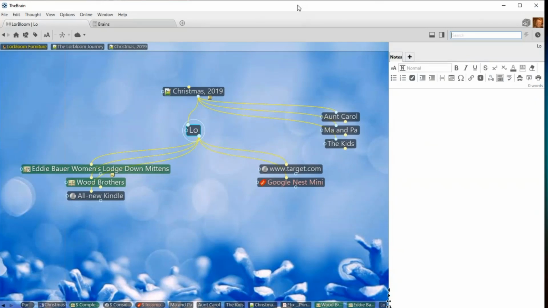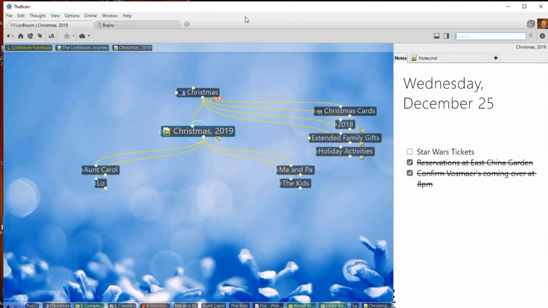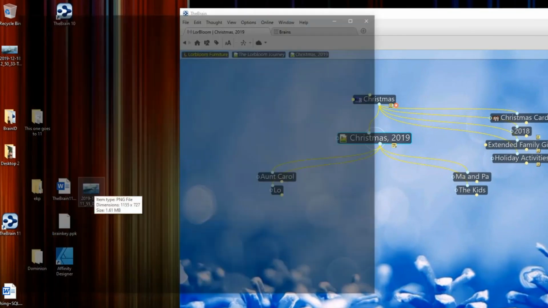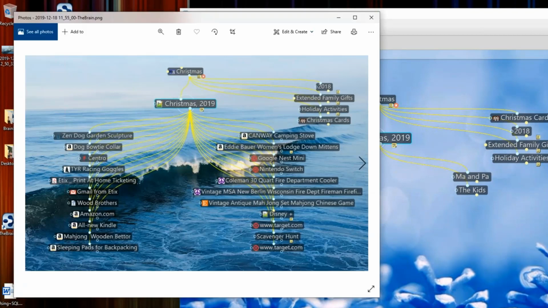And one thing that I wanted to share with you, now that we've cleaned up this area of the brain, I actually took a screenshot right before we got started today, right when the meeting was starting up. I grabbed a quick screenshot of the brain. And this, if you remember, is the exact same brain, and this is what it looked like before. So where are those Eddie Bauer gloves for my wife? The mittens are sleeping. There it is. There's that thought.